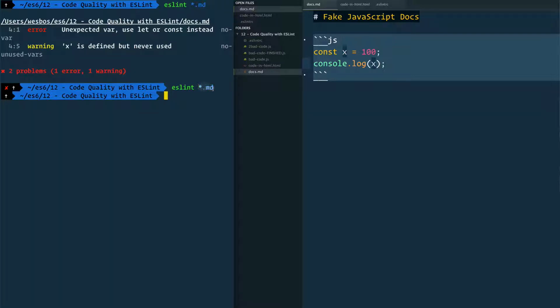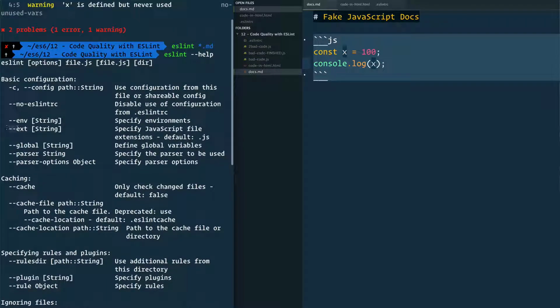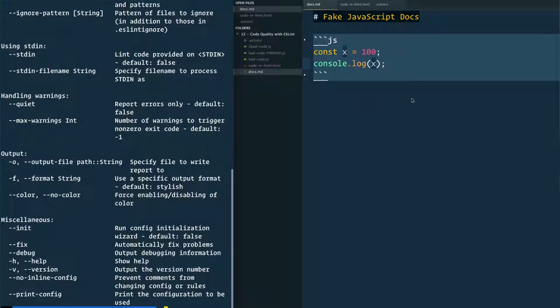By the way, this is a glob pattern. If you've ever used something like gulp matching or any other sort of matching, you can pass it a list of *.something. You can also pass it the --ext option. If you want to know all of the options for ESLint, simply type eslint --help, and it will give you a list of all of the possible ways you can search for different kinds of extensions and pass it a specific ESLint file. So those are plugins.